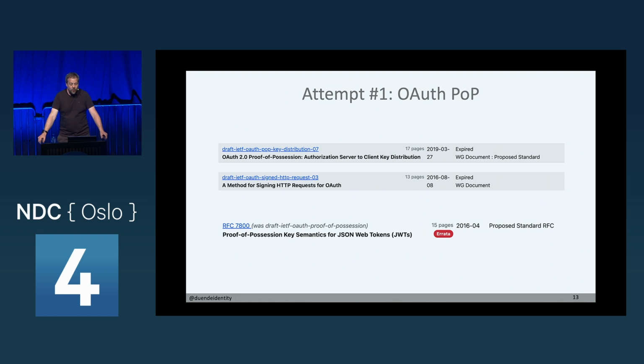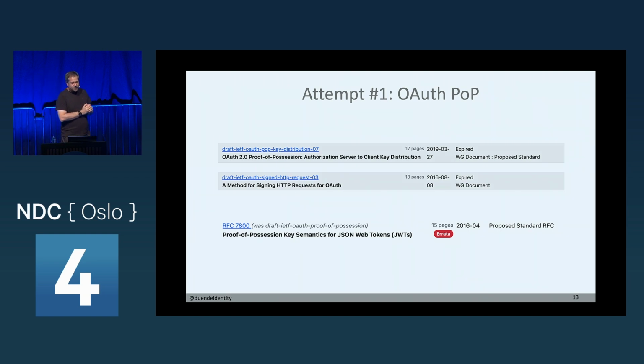It's not easy, and one way or another, you're going to end up again in signing HTTP requests, and that made it very similar to what we had before that no one liked. So they expired. People were working on that, but the interest wasn't big enough to do any further work. The only thing, which is a very IETF-ish thing to do, is they said, okay, if there would be proof of possession, we would know how to express it in a JSON Web Token, and that's the only spec that got published. But in absence of the actual technology, this didn't make sense too much at the time, at least.